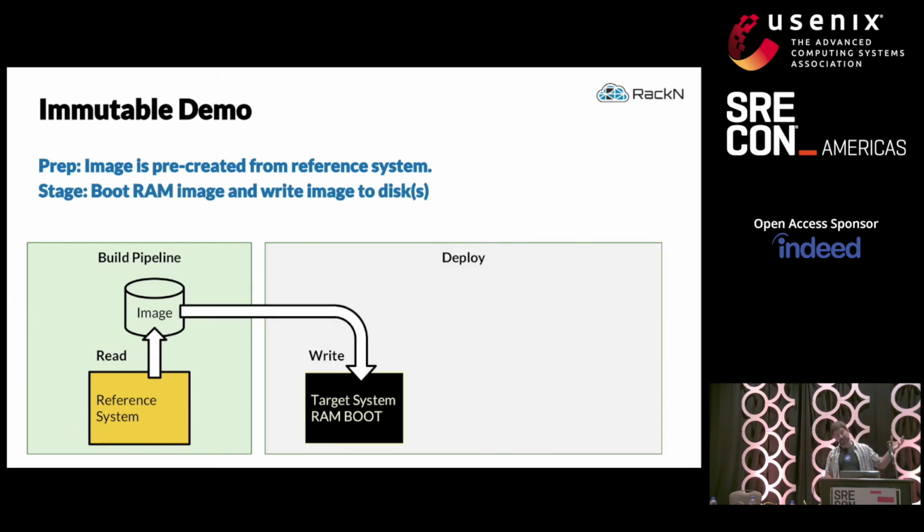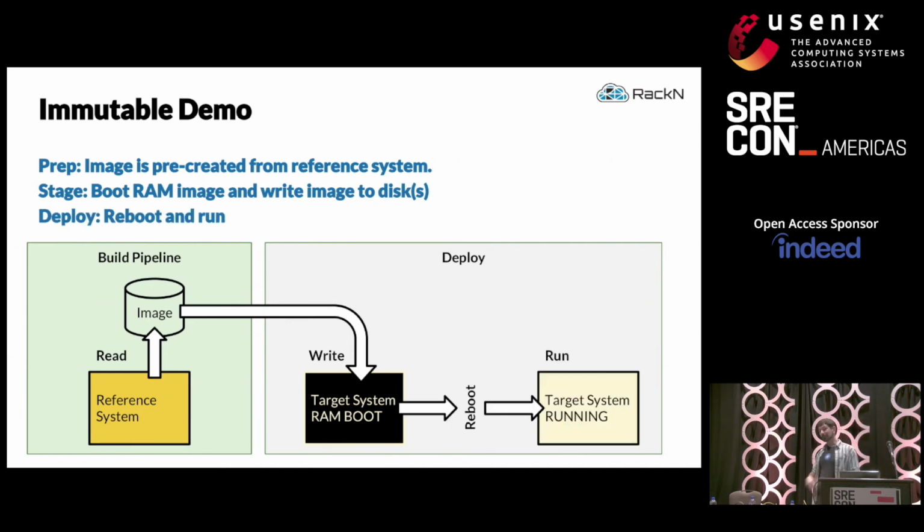And then what we're going to do is take that image and go into our deploy phase, so we're going to boot a system, and this is where it gets really important. I don't have the image to boot from yet, so I have to run an in-memory system, so I can take that image, copy it to my disks, and fix the boot partitions for the disks. I'm going to write it into the system while I'm in memory. Then I can reboot that image. That image has now been deployed to disk, and I can boot it. So now, at that point, the target system with that image becomes the running target system.